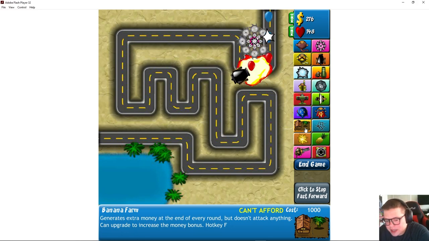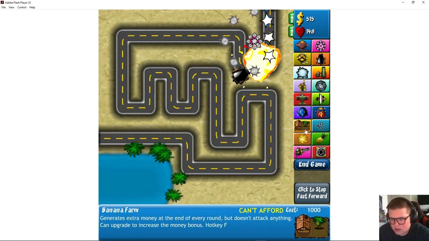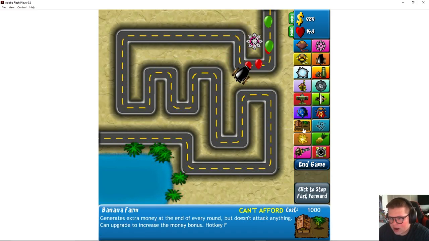But also, we should probably get some banana farms going real early. I mean, hotkey F. Oh, is it a hotkey to upgrade? What does that hotkey do? What? I don't even know what that means. But we should be able to grab our first one here in a minute, because the tack shooter and bomb will be able to take care of this first stuff without really any problems.